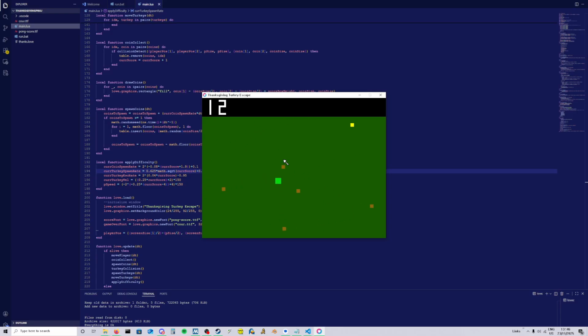So it should work. Let's see. Yeah, now it looks like way more spawning. Yeah, it's definitely more spawning.